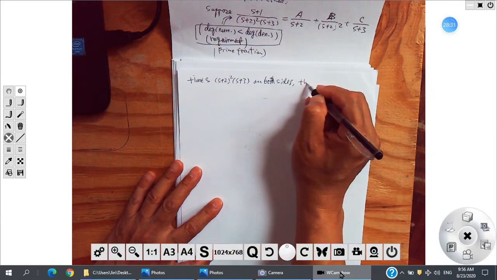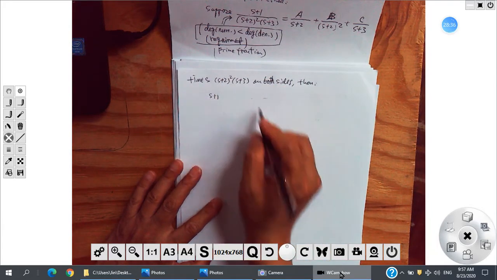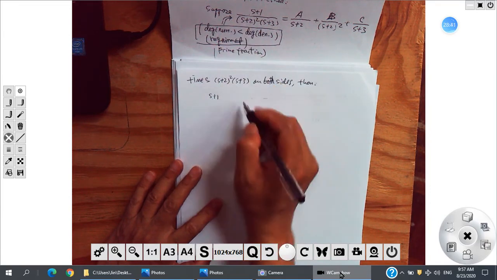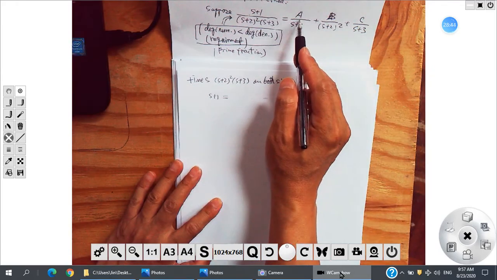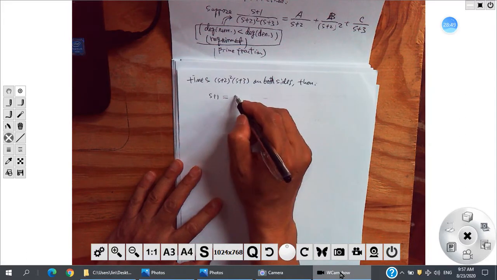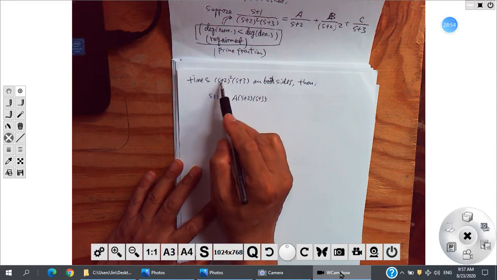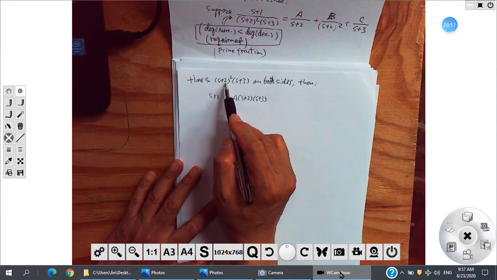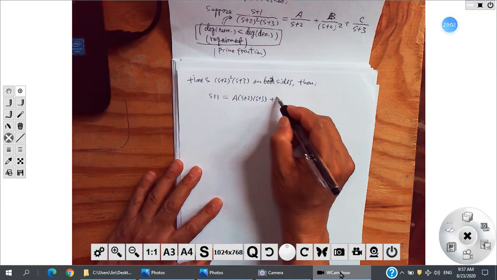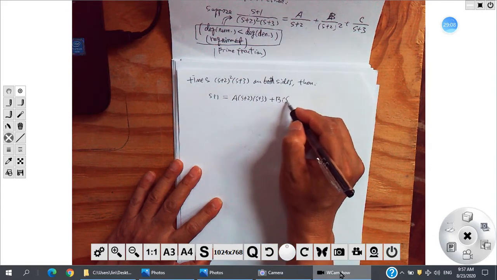Then on the left side, the denominator cancels, right? You just times the denominator on it, so only the numerator remains. And equal to, okay, first term, A over s plus 2 times this one. So we have A times (s plus 2)(s plus 3), right? We cancel one of these s plus 2. This one cancels the one. All right. And B, now the s plus 2 squared cancels, so we only have s plus 3.